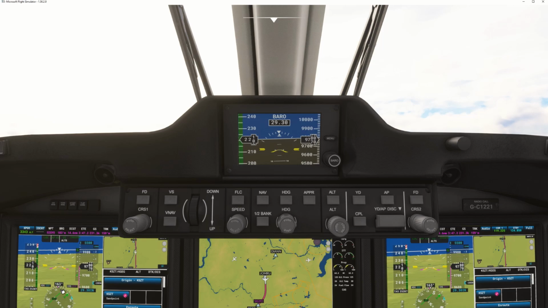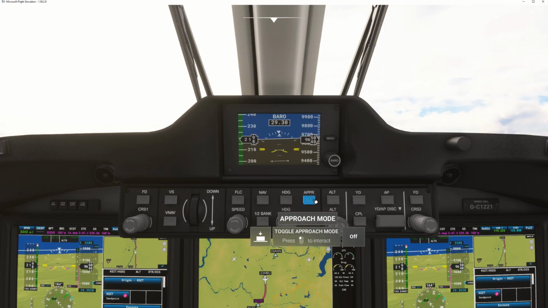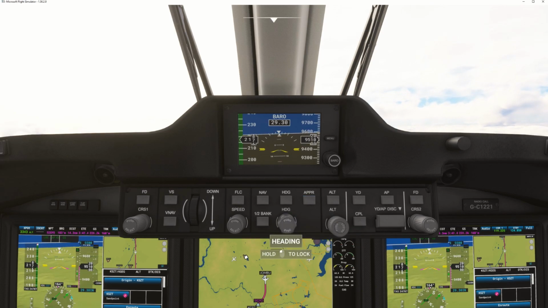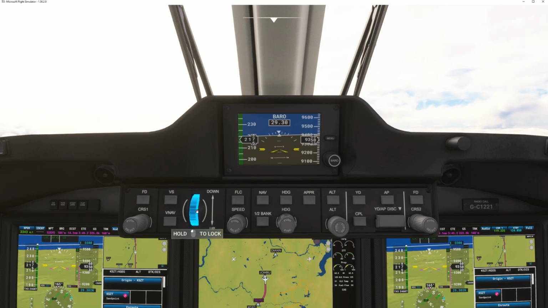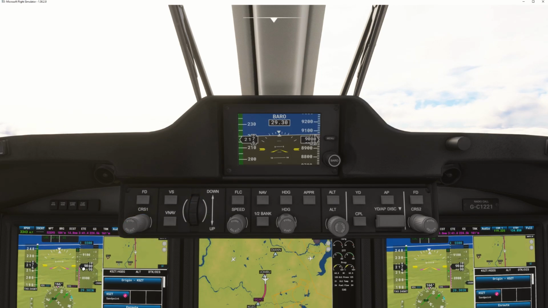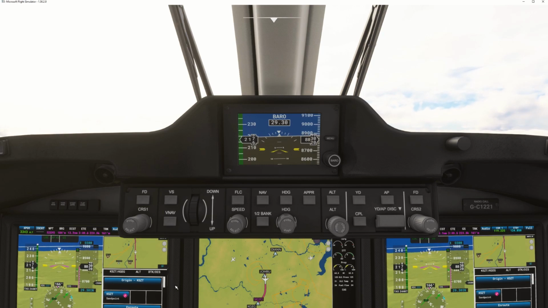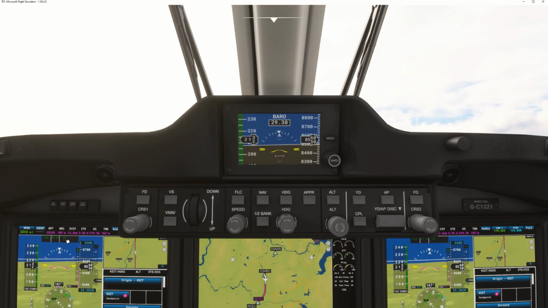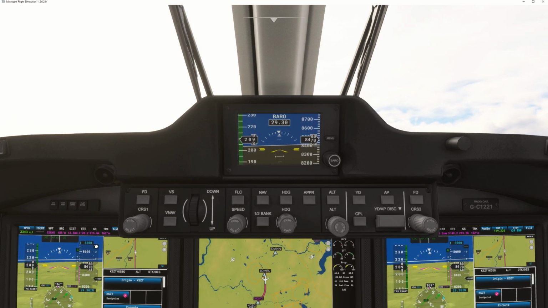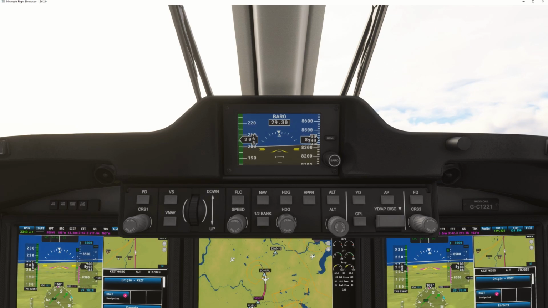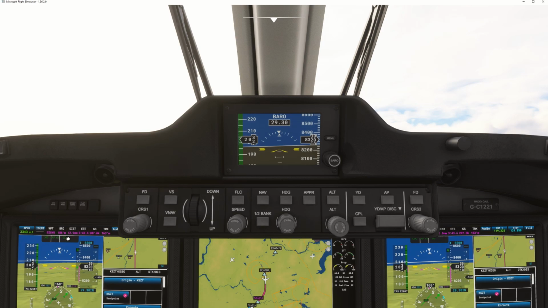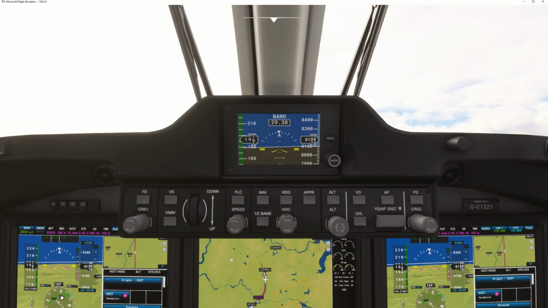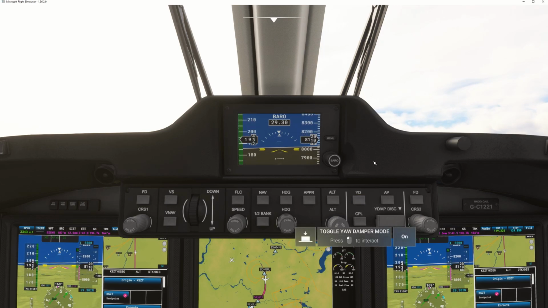So we picked up the localizer. So I'm going to put it on approach, see if we can get down to that, get that diamond right here. We'll pick up the glide slope. We should anyway. There we go. This has gone green. So is this. That means we've intercepted the glide slope. It's chasing the localizer right now to line us up at the runway.